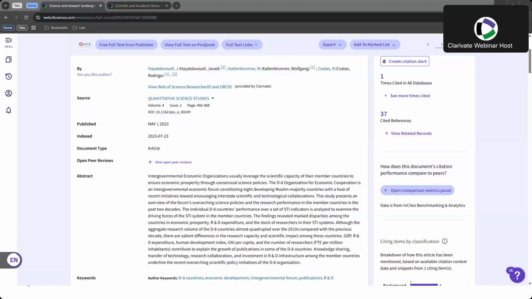I received a request to be a peer reviewer, but I refused because I do not have a PhD. So does it mean that I can be a peer reviewer? Yeah, so having a PhD is not required. It depends on the journals, but some journals require you to have at least one publication. Some require you to be a PhD holder and so on. So it really depends.